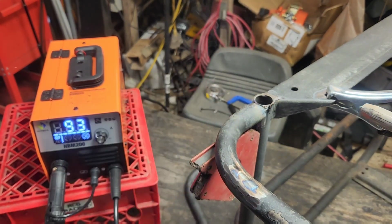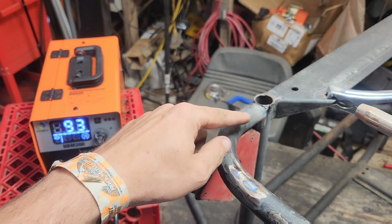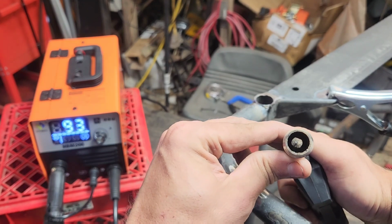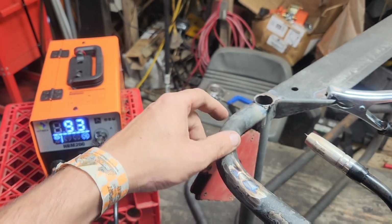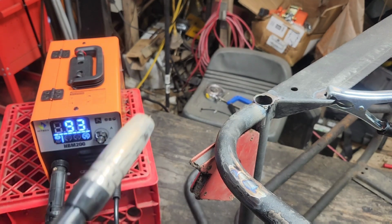Well, for some reason that went off to that side. What do we got going on here? Oh, the tip is bent. Okay, well, like I said, we need a little bit of getting used to. Okay, we'll try and dump another tack weld over here on the other side and compensate for the tip.